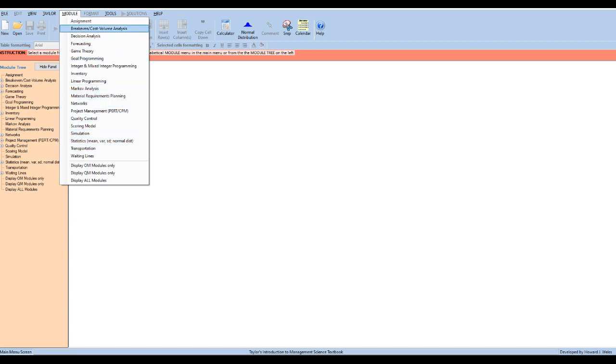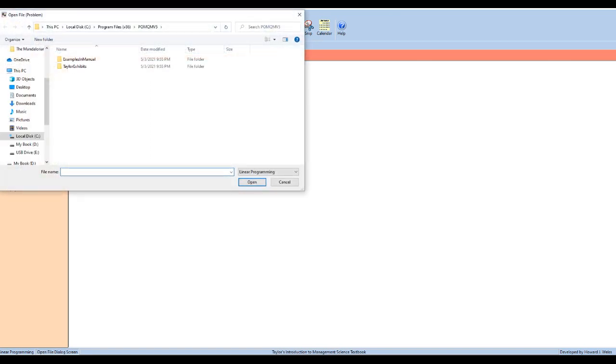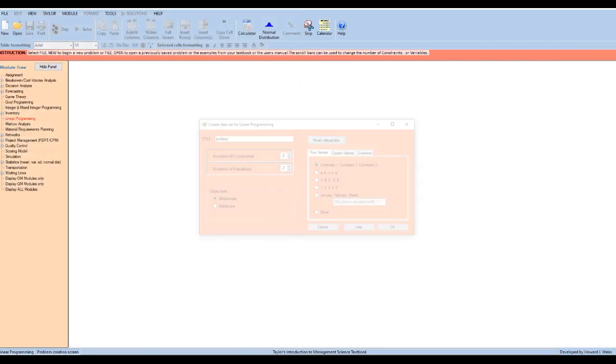In our class, we've talked about break-even or cost volume analysis. Right now, we're on linear programming. In the future, not in this class, but in the continuation of this class, managerial decision making, we'll do several other ones like transportation or network problems as well. But for now, we're going to stick to linear programming. So we click here, linear programming, and we open a new window. A new program, not open. We click a new program.